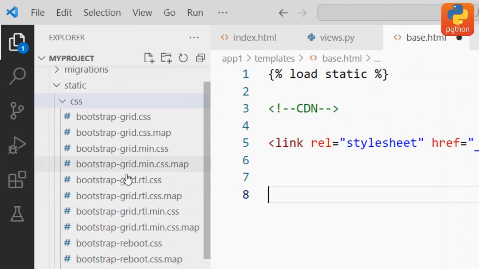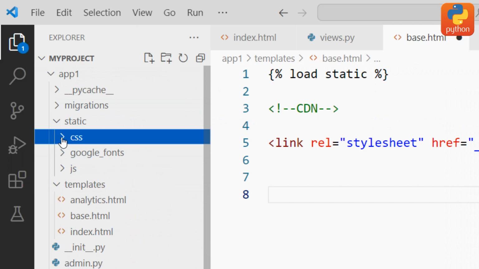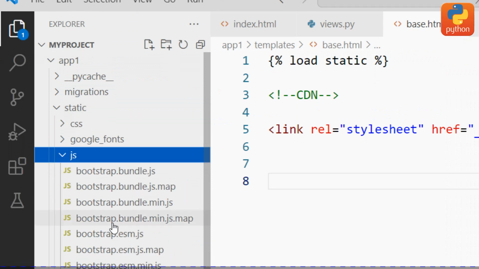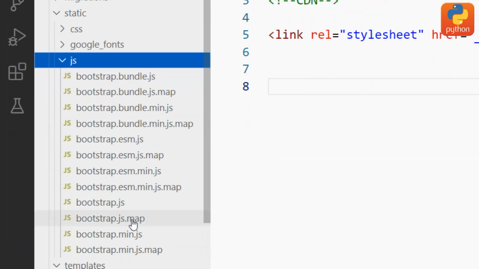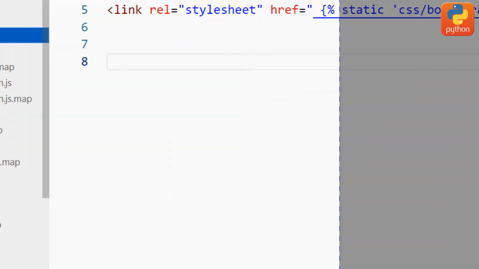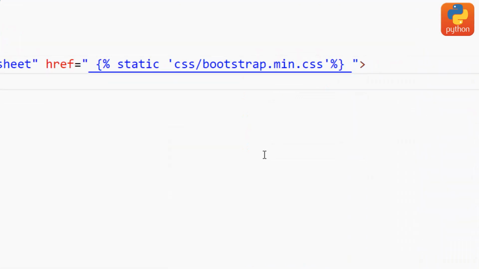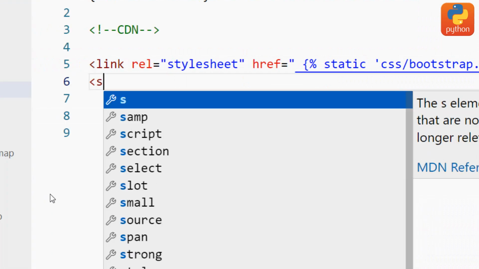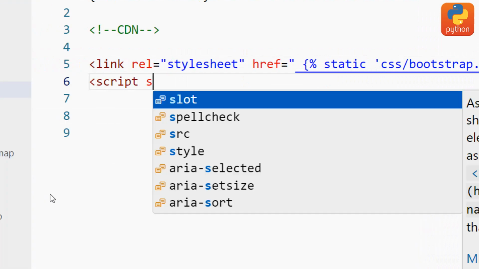And now we call the script, the JavaScript. JavaScript ipo kwenye directory static, then JS. We call library ya JavaScript inaitwa bootstrap.min.js. So hapa just write script src.